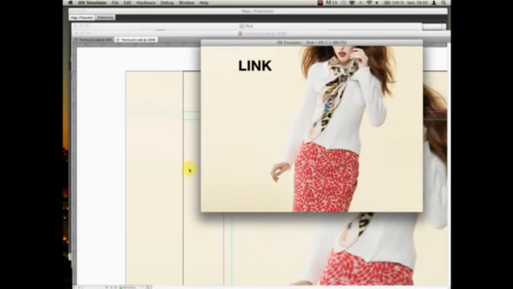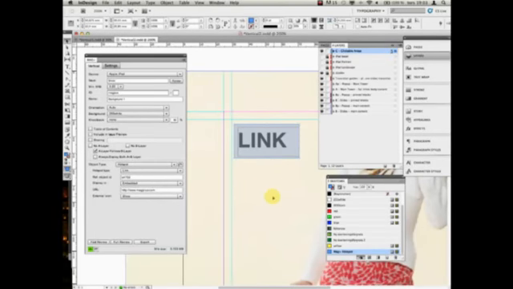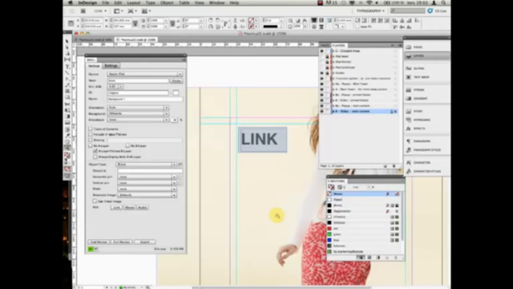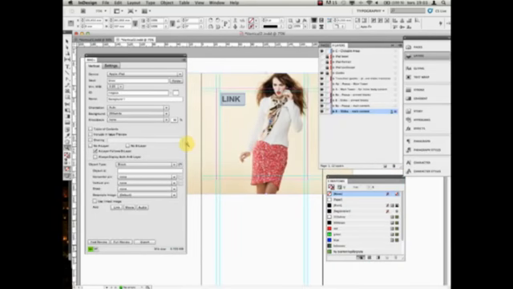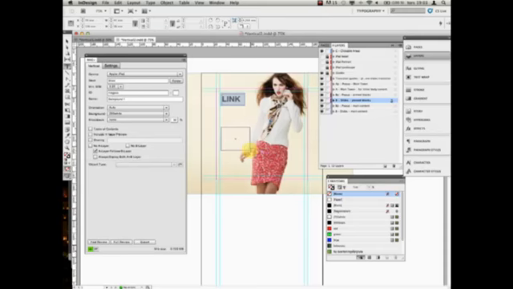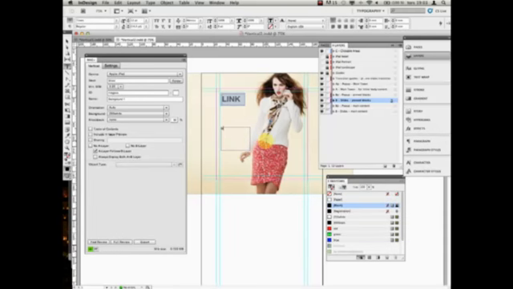So that's how you create a link. It's very simple. You can create as many links as you like on a vertical or in your issue. And the very last thing I'm going to show you is how to put in a movie in this design. So I'll select the B-slice pin blocks layer. And what I'll do is that I'll create another box here, and I'll enter movie in this one instead.